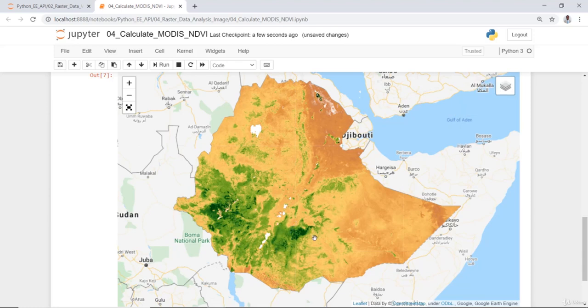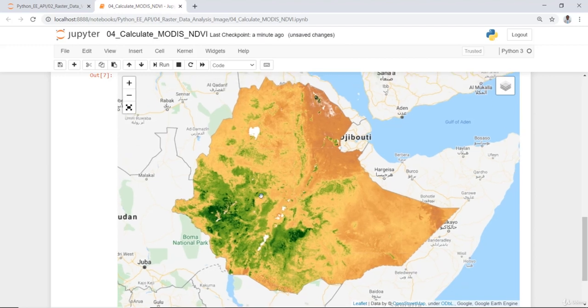As you can see, deep green and green areas are mostly vegetated covers, and yellow and brown-yellowish areas are areas with low vegetation cover and things like that. So this is how you can implement the Earth Engine built-in NDVI function using the Python API.